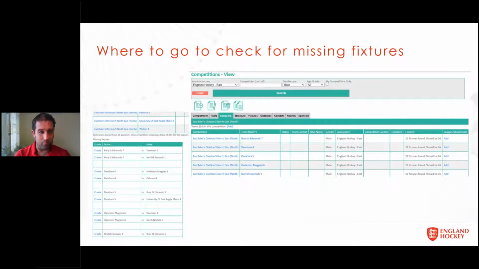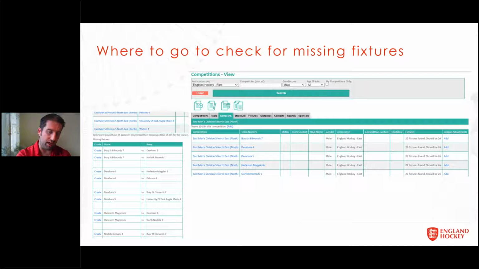And then at the bottom of that screen, you will also see a list of the missing fixtures. Sorry, this is on the competition entrance screen that these missing fixtures are showing.